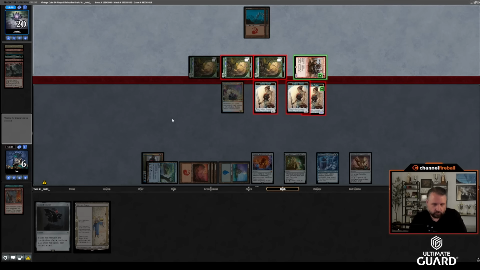I assume they're gonna just do that and save their Bombardiers. I don't really have a way to block that's better, I don't think. I mean, I guess I could have blocked, double blocked, taken 3 down to 3, gone to 1. But this deals the least amount of damage to me, so I think this is better.